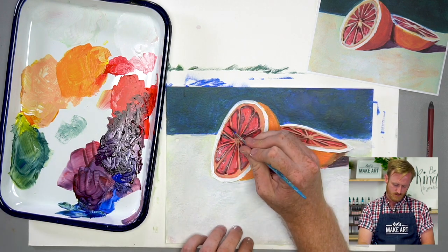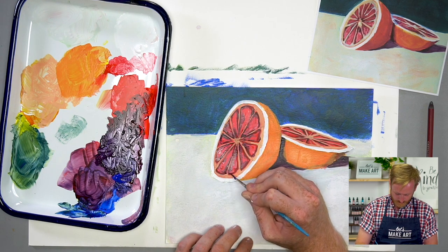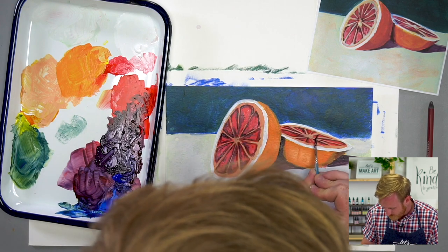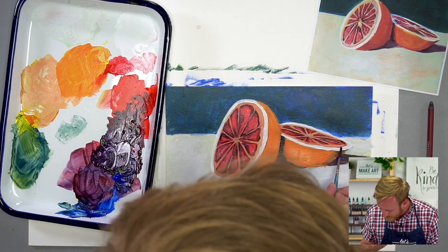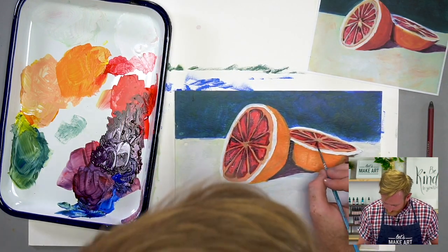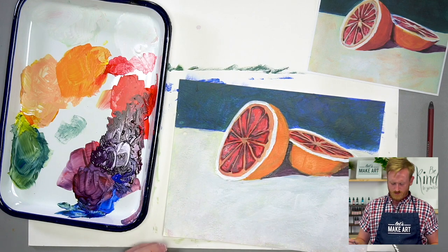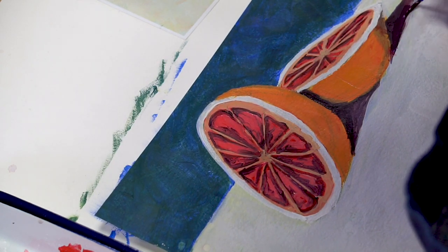Okay. So, just putting these little squiggles in on the other side too. Nice, okay. All right. From here on out, it's just a matter of tweaking what we already have, right? Right.